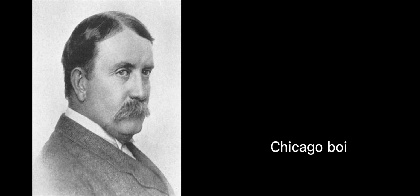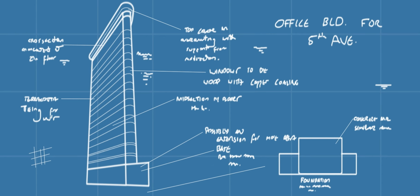The new building would be designed by Daniel Burnham, an architect who had worked mainly in Chicago. The Fuller project would be his first in the Big Apple. We'll go over this building's construction and design from the base up, starting with its 35 feet deep foundation, with concrete supporting the steel beams for the flatiron structure with the granite tops in between.